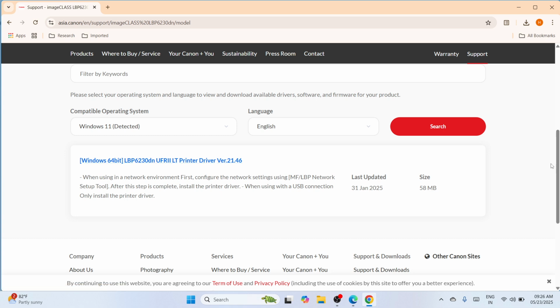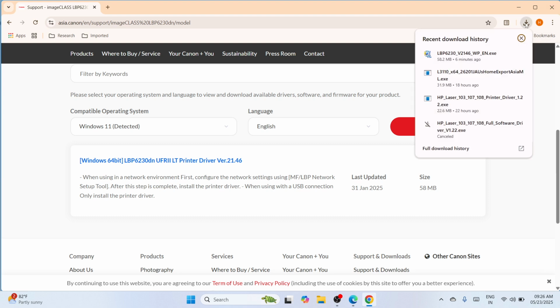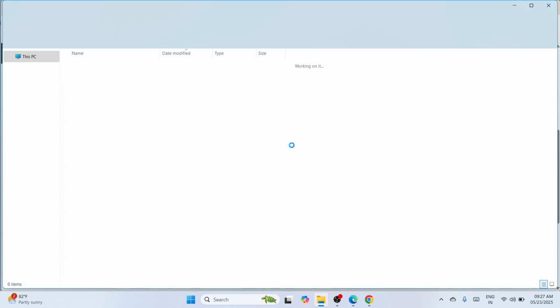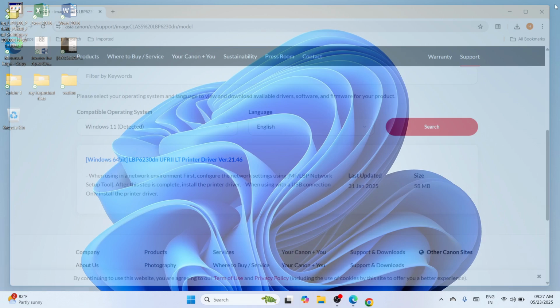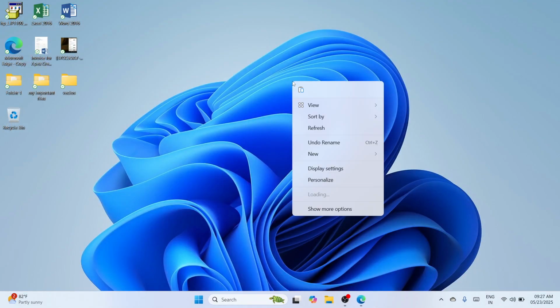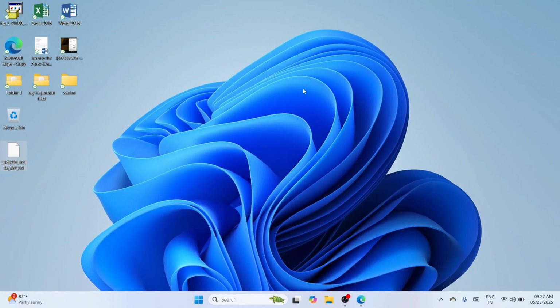And once you have completed the download process, please navigate here at the top right corner. You can see there a download icon. Click on it and you would be able to see the downloaded file. Click on this folder icon to show it in folder. Okay, so once you are here, please make a right click and go with this copy icon. And then once done, close all of the windows that have been opened.